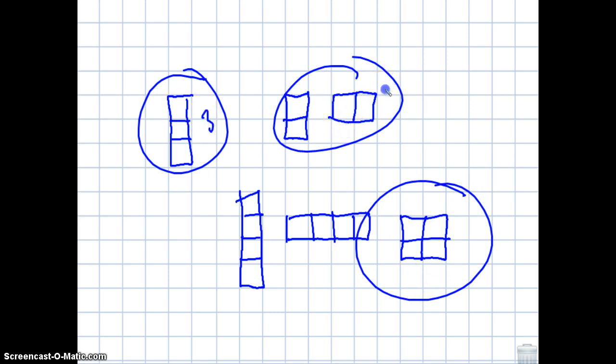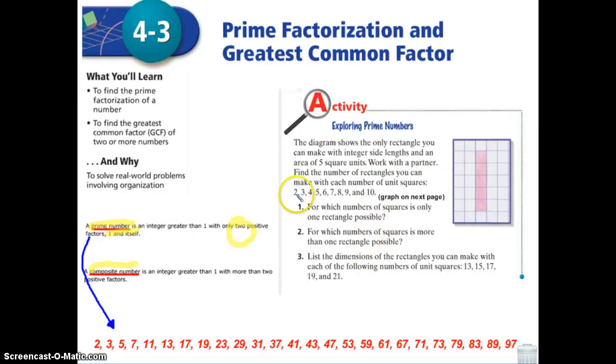Now notice, this was 3. 3 is a prime number. 2 is a prime number, but 4 is not. So basically what they're saying with this activity is if you were to graph 5, and 5 is a prime number, in the picture it shows there's only one way to make a rectangle. 6, there would be more than one way. 7, prime number, only one way, and so on. So you should be able to answer those questions considering what we just talked about. I would like you to finish those questions, but we're going to move on to the next activity. If you need to pause the video, go ahead.